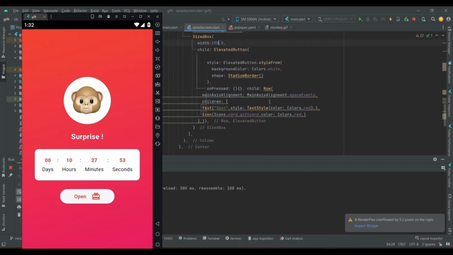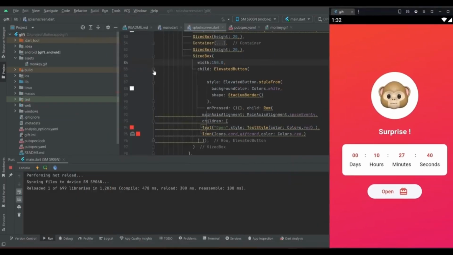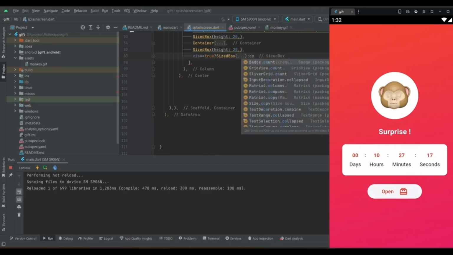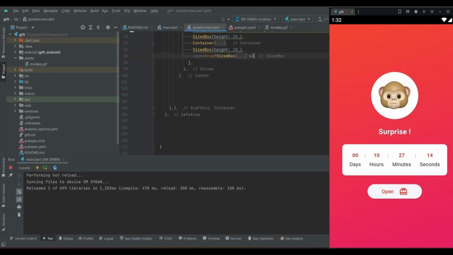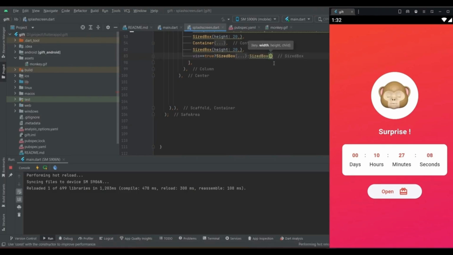Okay, now we have to hide it, right? So now let's add if this equal to true, make it visible, or else just return nothing, just return sized box without entering size.